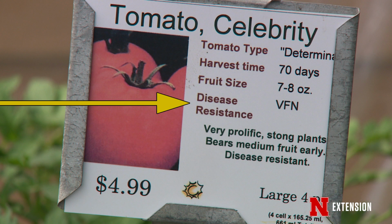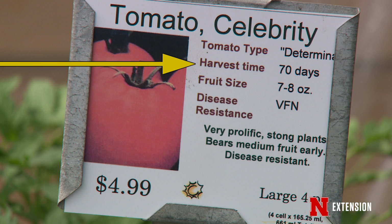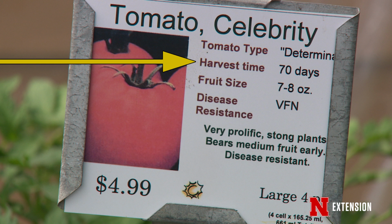One thing to also look at is the new hybrids are bred with disease resistance. That information is all going to be on the tag, so look to see what disease resistance is bred into those tomatoes that you're purchasing. One of the things you also then have to figure out, and this is on the tag, is how long it is going to be before those tomatoes ripen. That will be information that lets you know whether you have a long season or a short season. It lets you get the jump on your neighbors.